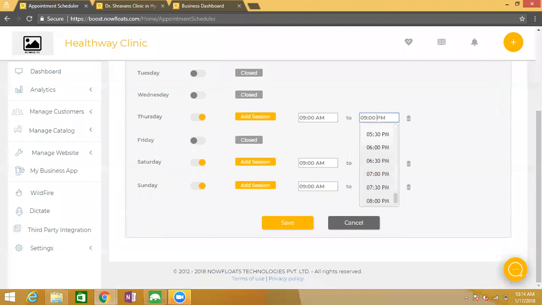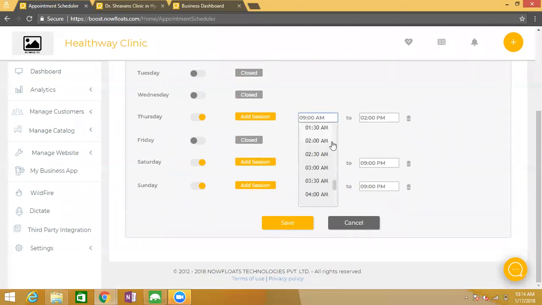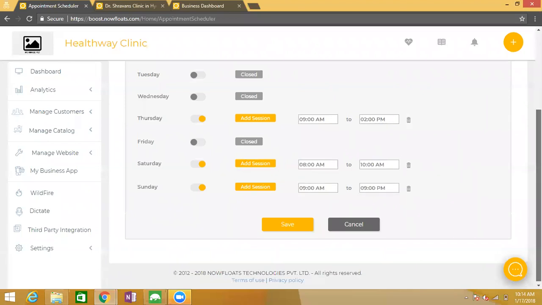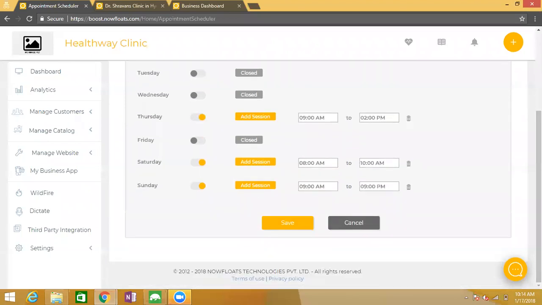Just to give you an example, let's keep this up to 2 p.m. from 10 a.m., and let's change this one from 8 a.m. to 6 a.m., and this is 9 a.m. to 9 p.m. I can further add sessions, but I hope you have understood the concept.